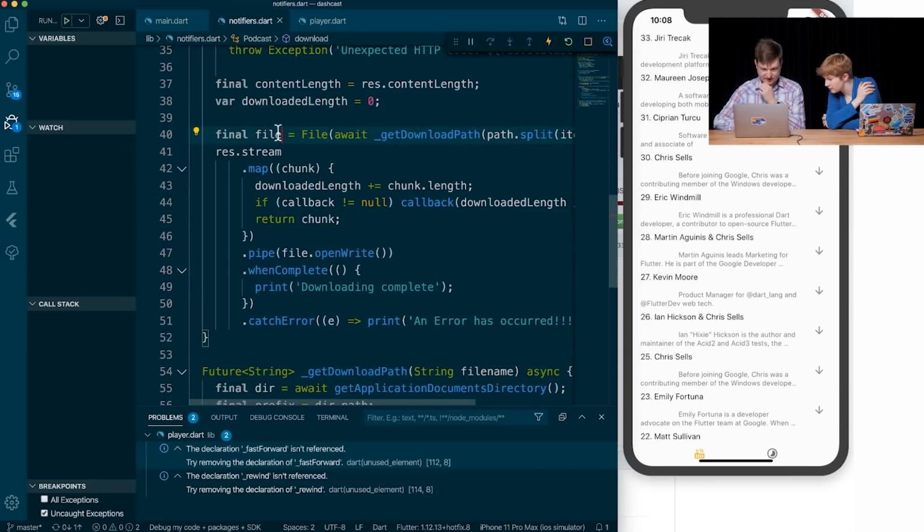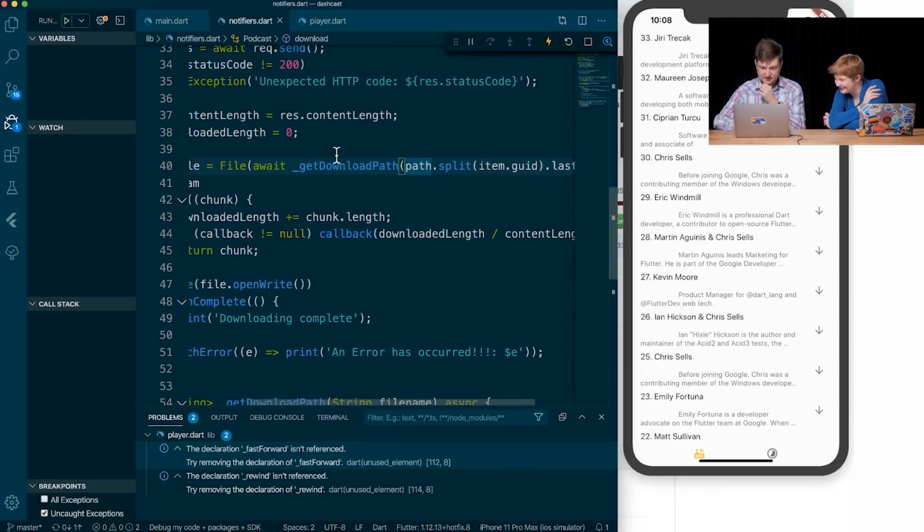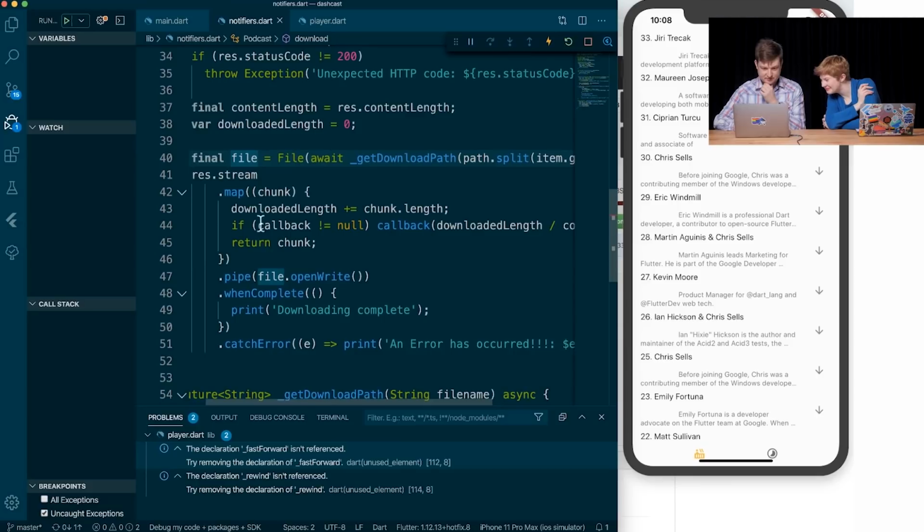But then the actual file here. Do we just throw it away? No, we use. Well, we write to it, but then it's like. Yeah, then we're done. That was fun. Yeah, great. We wrote to a file. So we're just slowly taking up more and more space on our phone.